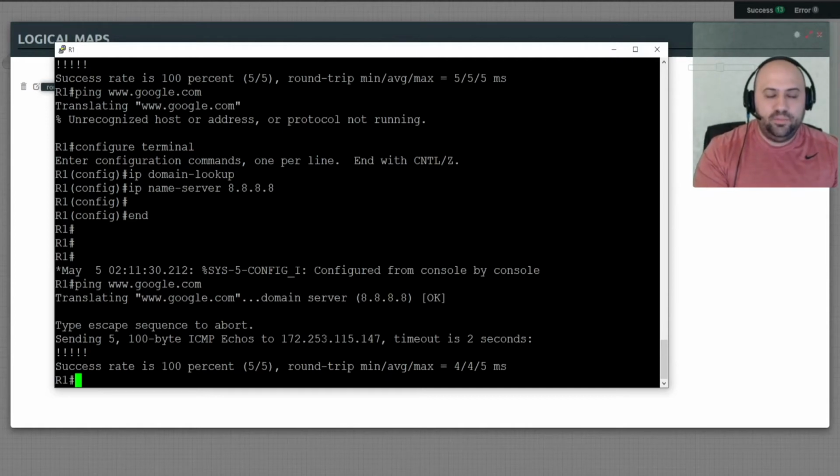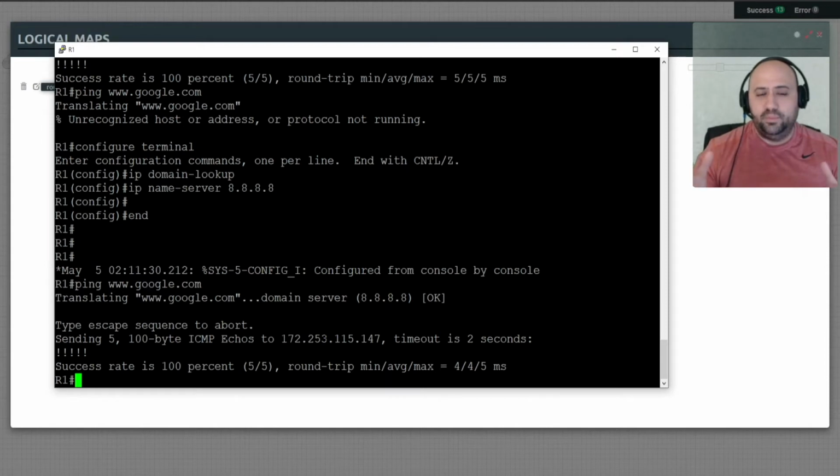But without natting, and this is why natting is important, no one behind the router will be able to access the internet. So in order to allow our internal network access to the internet, we're going to need to do NAT. And more importantly, we're going to need to be doing NAT overload, which is also known as port address translation. Why is it port address translation?